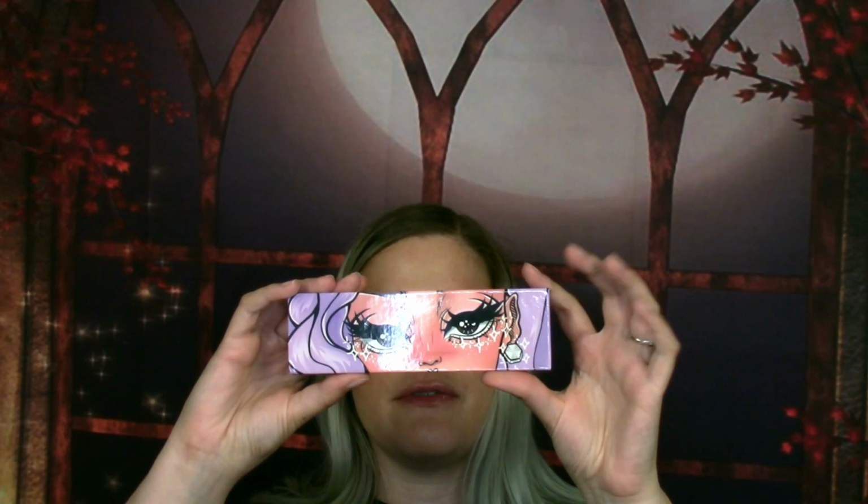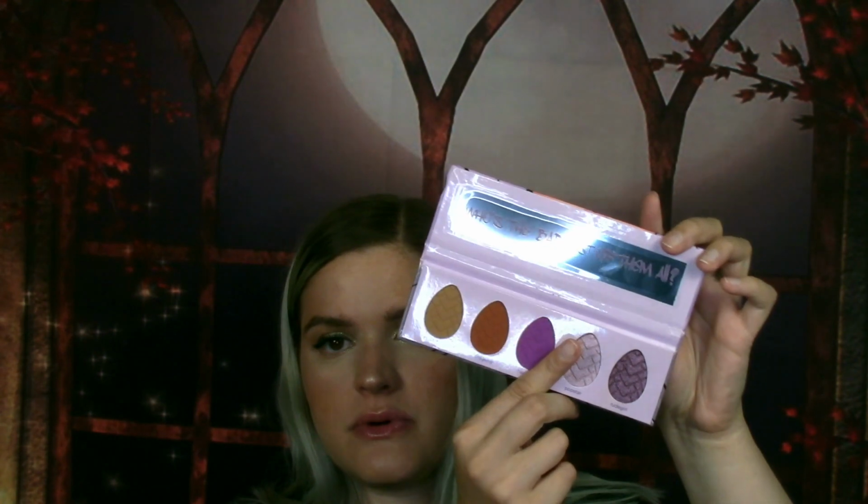The last things I picked up were 3 eyeshadow palettes. 2 of them are minis, but 3 eyeshadow palettes. So 2 of them I've been wanting to try for a long time, and I've actually never tried the brand, so I was excited to see them. These are from Dragon Beauty. Now, these are the Fantasy Palette series. This one is the Fantasy Palette Volume 1. And this one is more of like browns and purples.